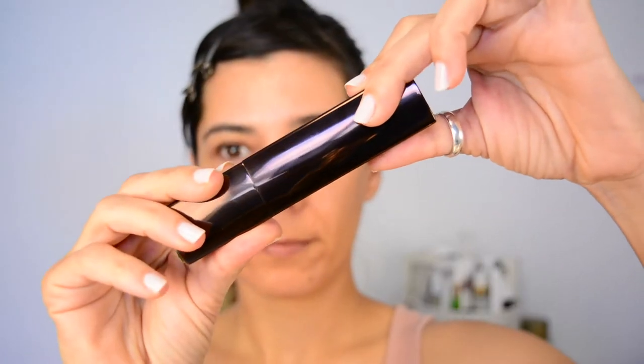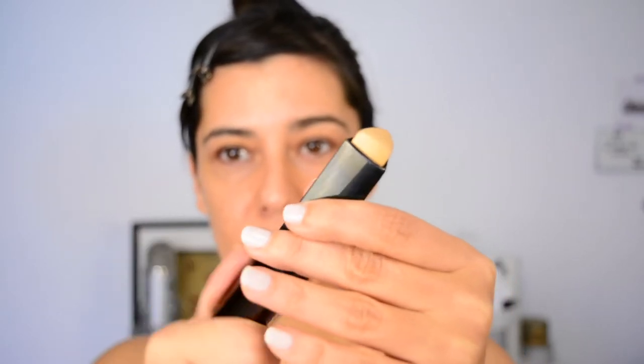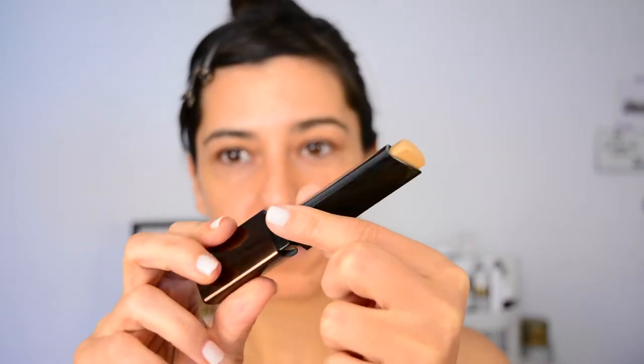This comes in a stick. It's a very creamy formula. It's a beautiful packaging, but you don't get a lot of product. Let me read the claims from their website. So this is technically called the Hourglass Vanish Seamless Finish Foundation Stick. Medium to full coverage, good for sensitive, normal and dry skin, so oily skins aren't going to like this.